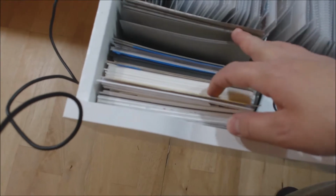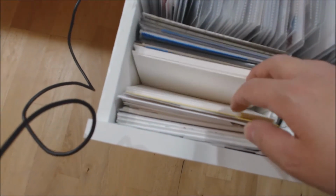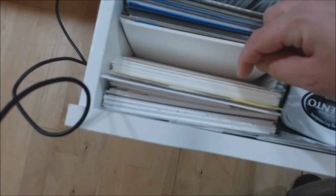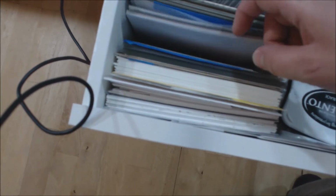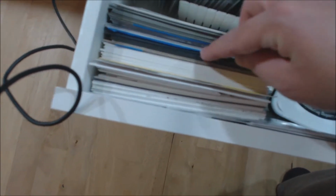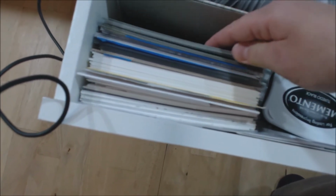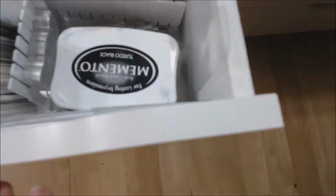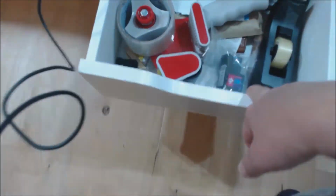All my cardstock pre-cut, so I have some, what is this one? Strathmore Bristol, the smooth one, a little bit. A lot of Nina Solar White, and a bunch of pieces of acetate, which I think I bought to emboss, but I don't use embossing very often. And the one I used the most recently is the Strathmore Toned Grey, so I have quite a bit of that. And here on that side, obviously, my stamping blocks, which I use pretty much for each card.